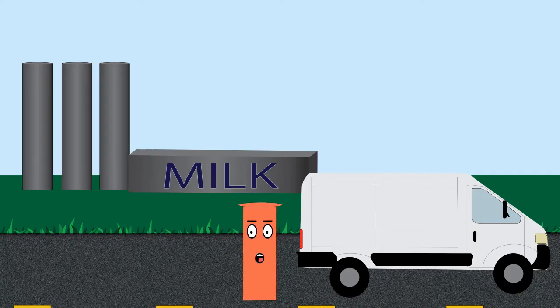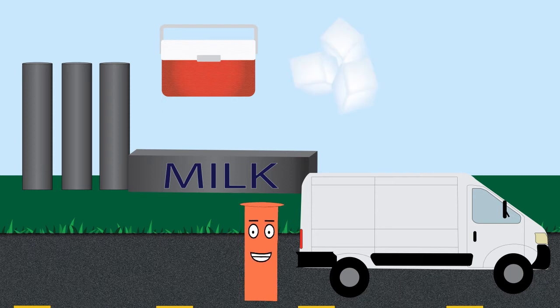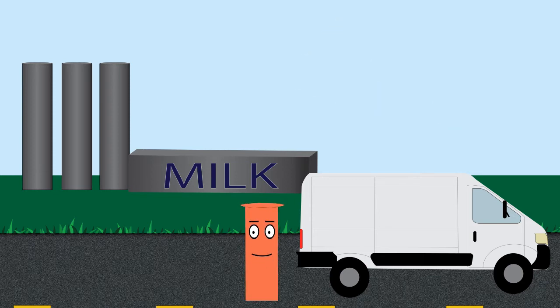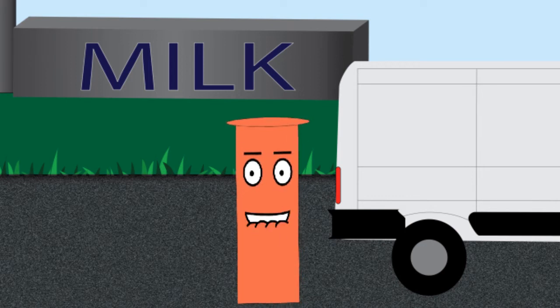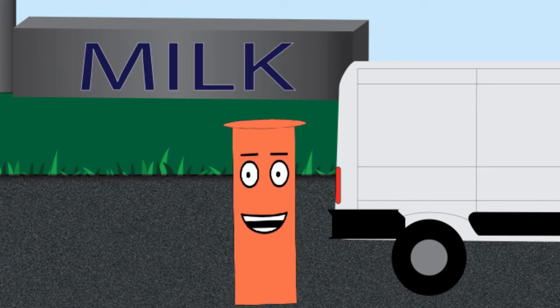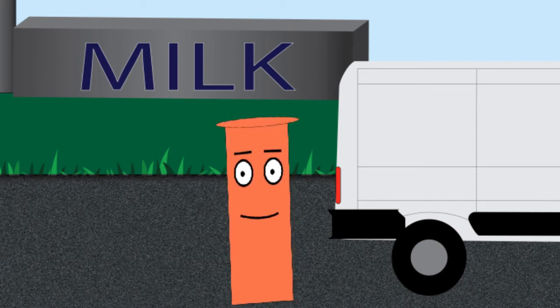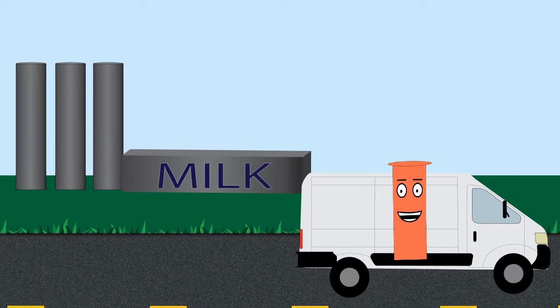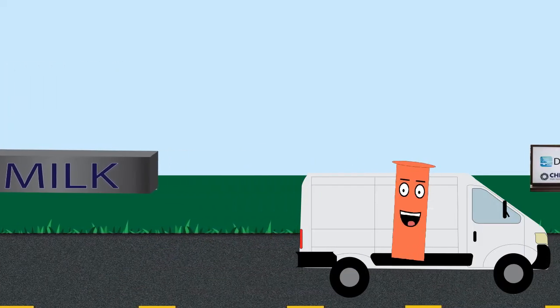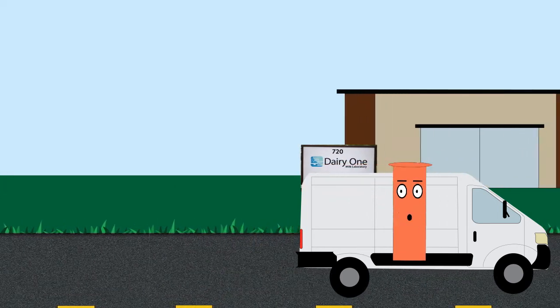Couriers usually arrive in white vans and are equipped with coolers, ice, and thermometers. Once these carriers arrive at the pickup point, they must check the refrigerator temperature, log it, and then check the temperature of the temperature control or TC sample and log that on their sheet as well as some other information. They separate the unusable samples from the good samples, pack them all in ice, and very soon after arrival, they are on their way to the next stop or to their final destination.